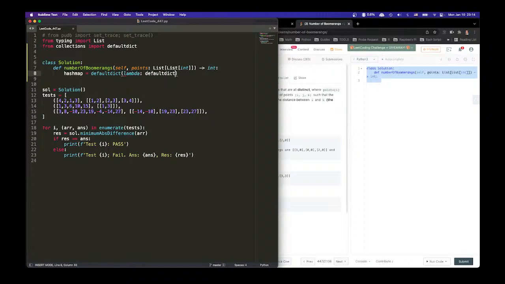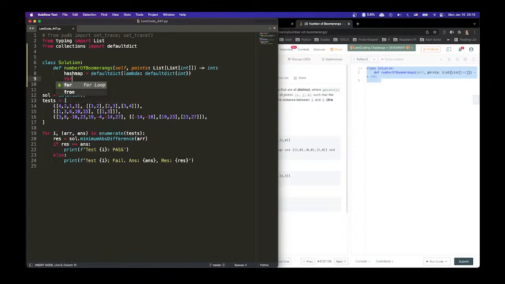Inside is going to be a defaultdict of, it's actually just int. Right, we don't even need to collect. I just need to know how many, right?